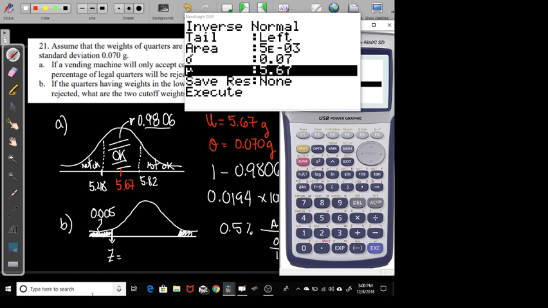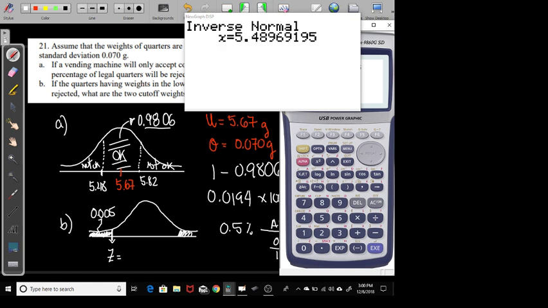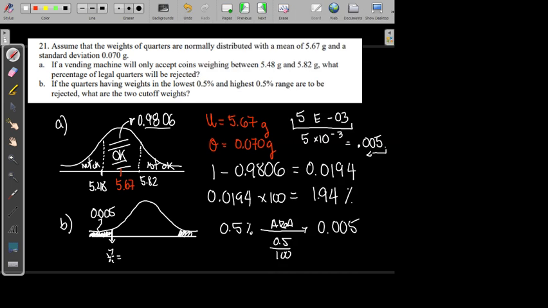All right, so the standard deviation and the mean is 5.67. Now we press that and we get, I'm not going to put z values, it was 5 point what? 49, right? Yes. Okay, but this is the left side. Now we need to go to the other side and find out what the other side is.